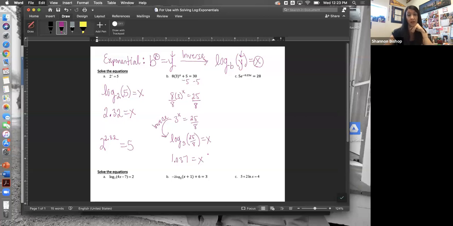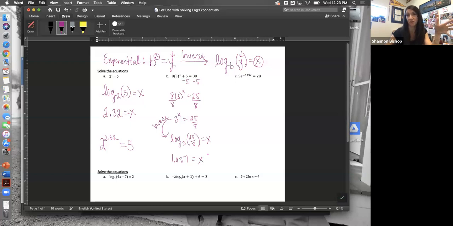So check out part C. Part C is fun because it's base e. And so that obviously turns into something kind of special that we'll talk about in just a moment here. But when you look at part C, once again, you're thinking bases, powers, and results. And when I look at part C, I'm thinking it's base e. I can see that the exponent is negative 0.23x. And I'm thinking the result is 28. But notice I didn't mention the 5.